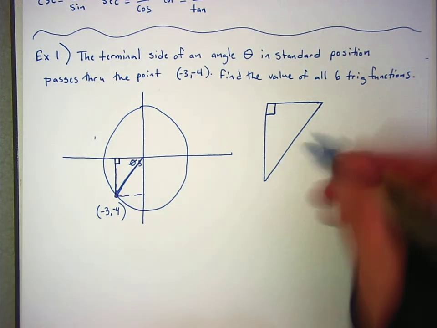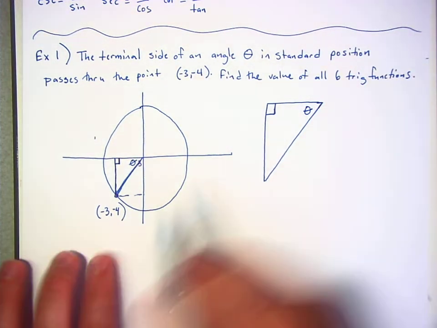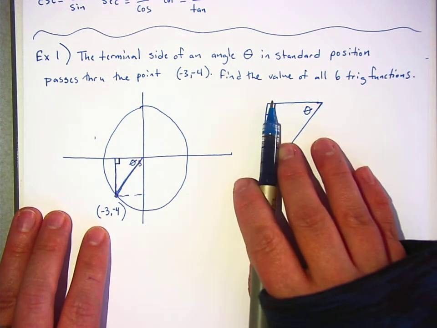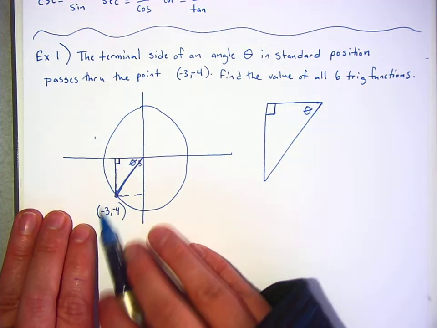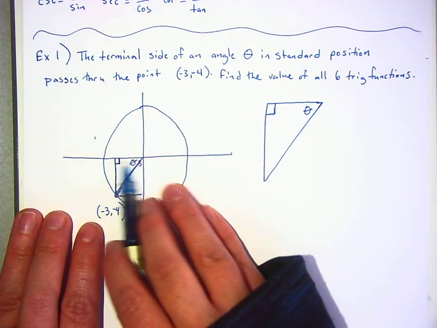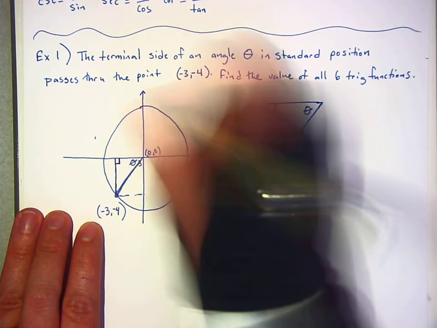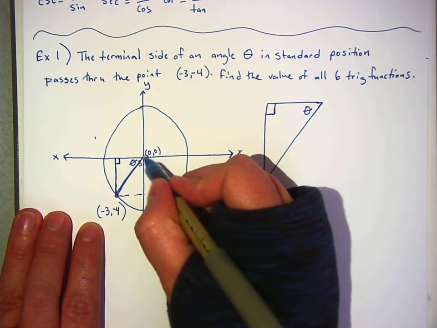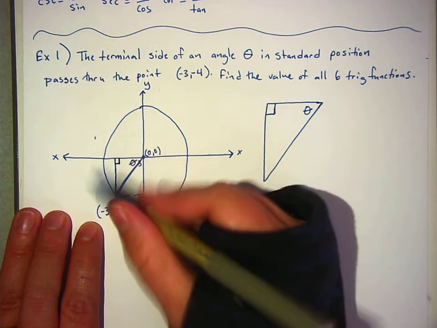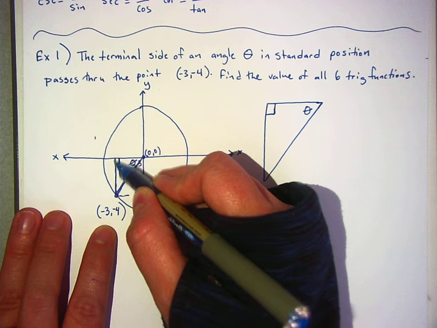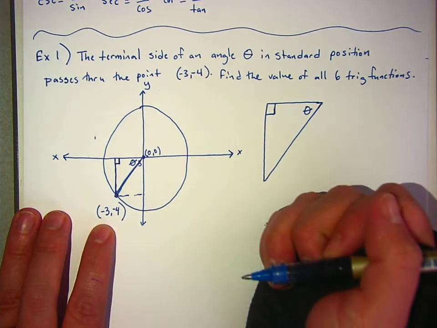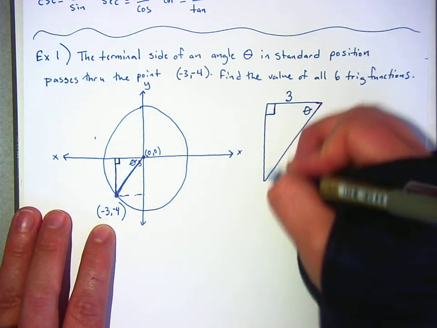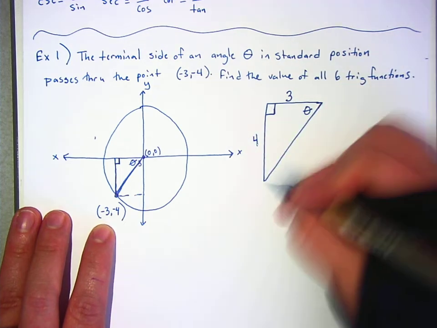Okay. So now here's the question. This is a triangle. I've got a theta here, right? Can somebody tell me what's this length of the triangle? Kyle? Three. Do you guys see how this says negative three here? And that means that the x? You know, do you guys realize that this is like the y-axis right here, and this is the x-axis right here? Okay? And you've got zero, zero in the center. Do you understand that this is kind of like a graph, almost? And that I'm moving to the left three, and then down four, and that's why it says negative three, negative four. So this length here is three. And this length is what? Four. Four. Everybody with me?